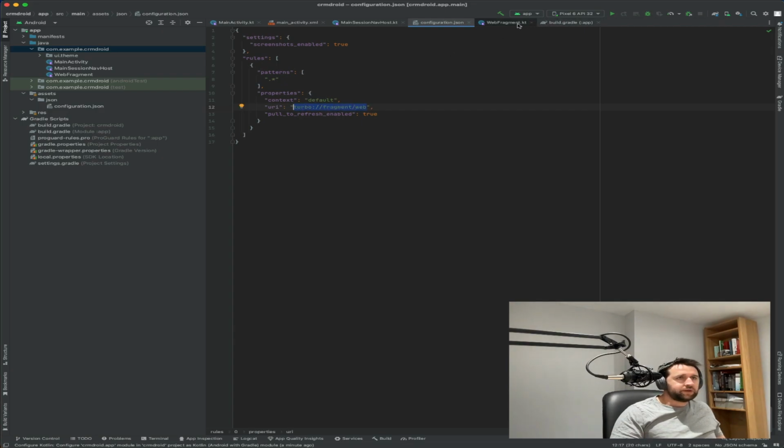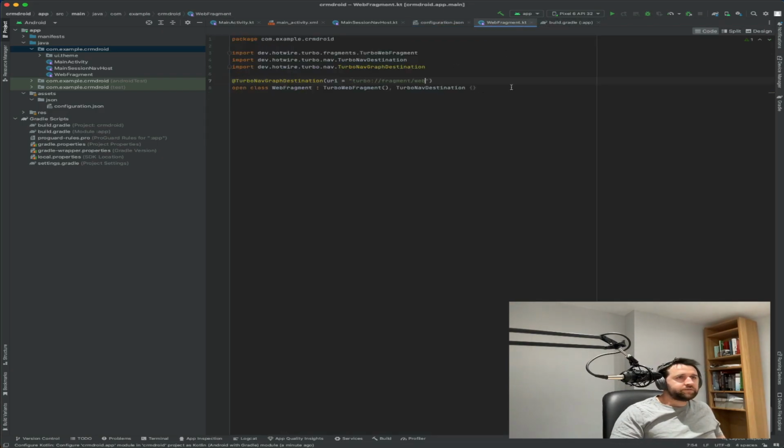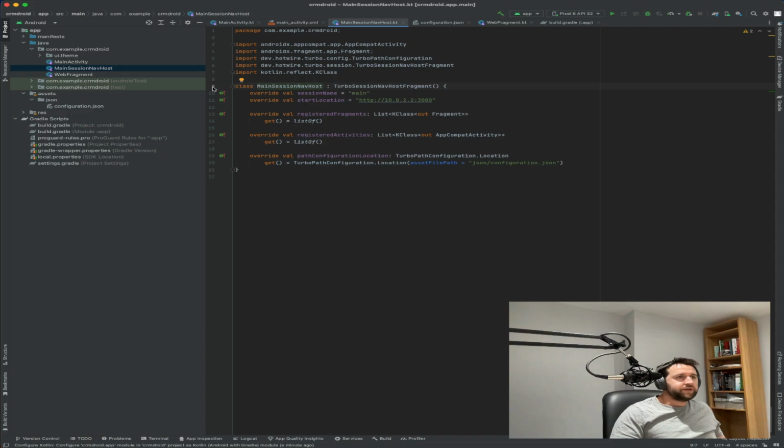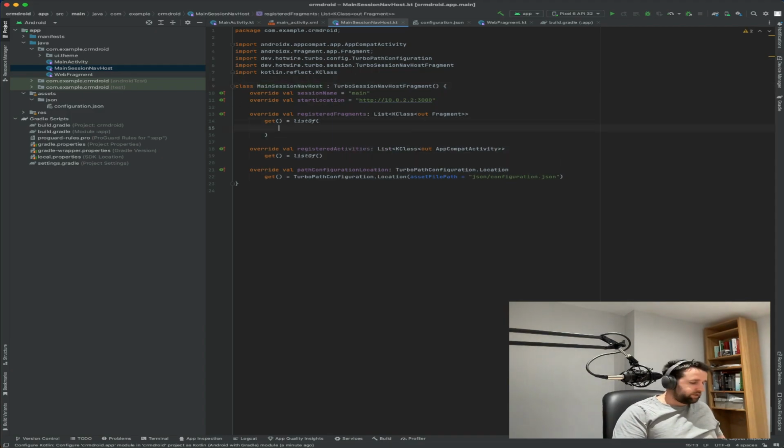We can grab that, put it in here, and we're nearly done. The next thing we have to do is add this to our list of registered fragments, and we can do that here by going web fragment class. And we should be able to almost run it.